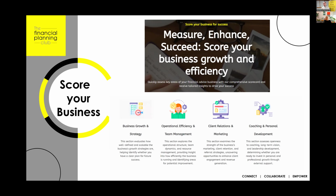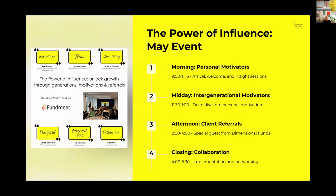So as I said, we'll email these out. This is a 2 or 3 minute exercise. It really takes no time at all. It'll ask you some questions. It's just a multiple choice tick box exercise, and you'll also get a personalized email from Amanda with a little bit of an action plan as well. So please do, if you want to get involved with that.